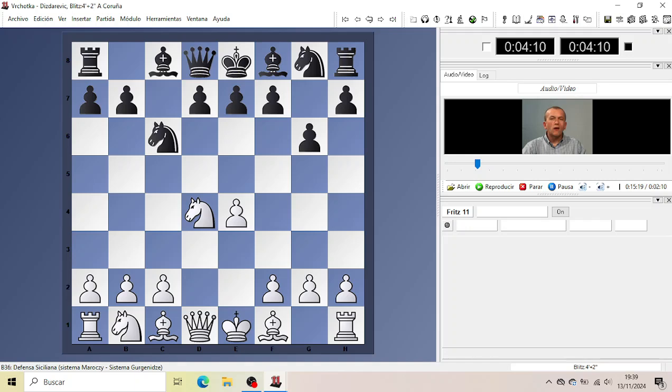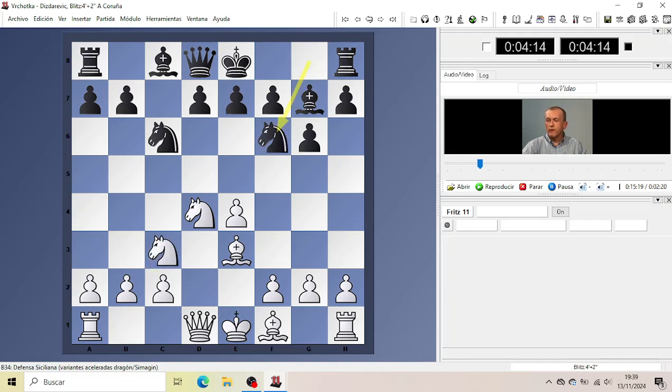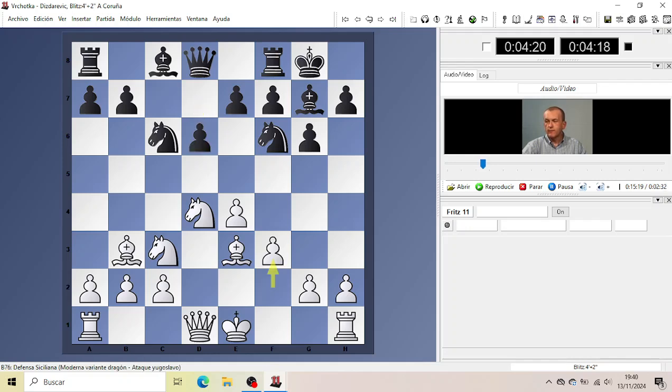It's all a question of style, and Hartson obviously fancied himself as an aggressive player who liked getting his pieces out quickly, so he goes into a very sharp line known as the Yugoslav attack, perhaps white's most dangerous anti-dragon weapon. And Westerinen, for his own part, is happy to take up the challenge.